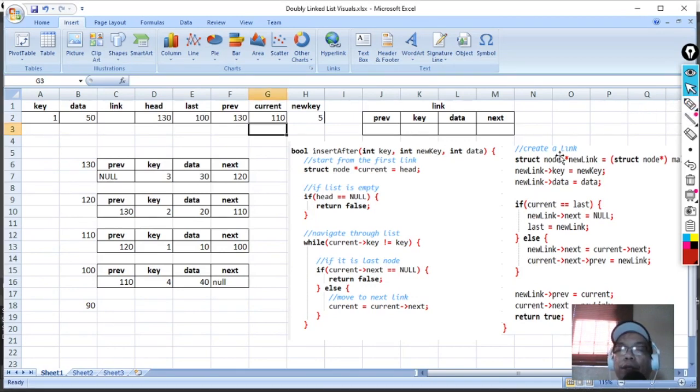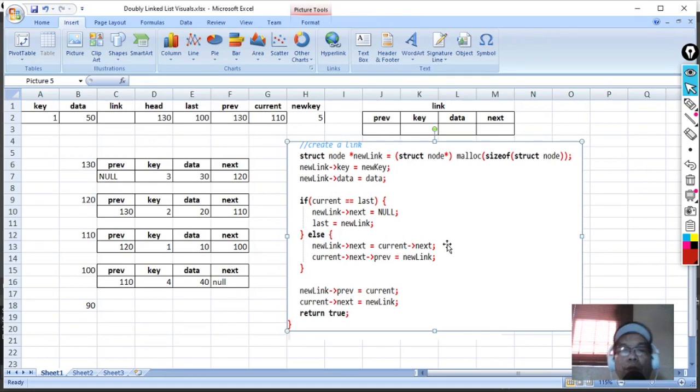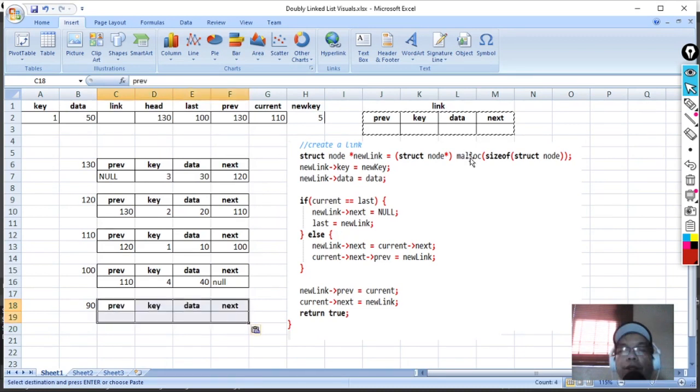Then let's proceed to the next part of the code. First it will create a new link, just like what we have done with our other insert functions. So assuming that it will create a new node on address 90, the new key is equal to the key.